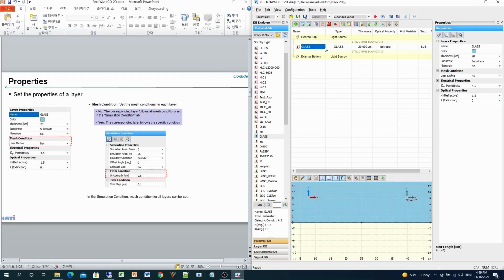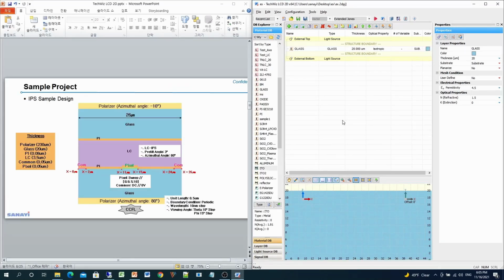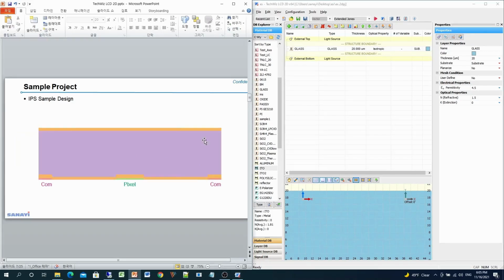The next ones are electrodes. To define the electrodes, I will zoom in on this part. As you can see, the electrodes are arranged in the order of common, pixel, and common. So, common and pixel electrodes should be defined.